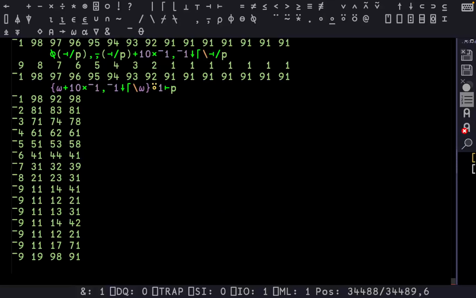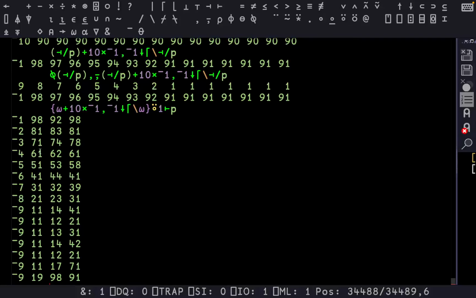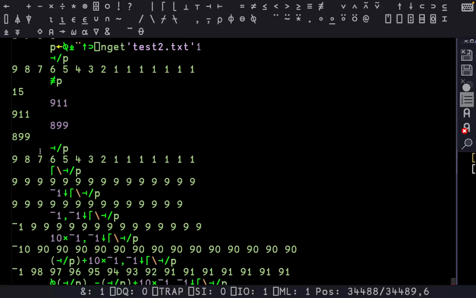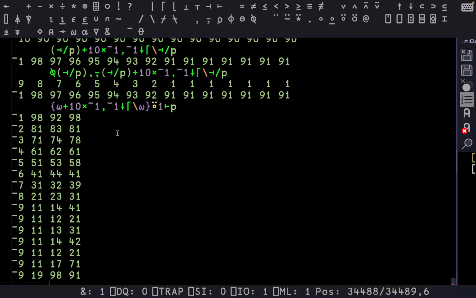Okay, this is interesting. Hang on. Is that right? Did I transpose P when I assigned this? I did. Oh, here's the problem. Now that we're working with rank 1, I need to transpose it here.